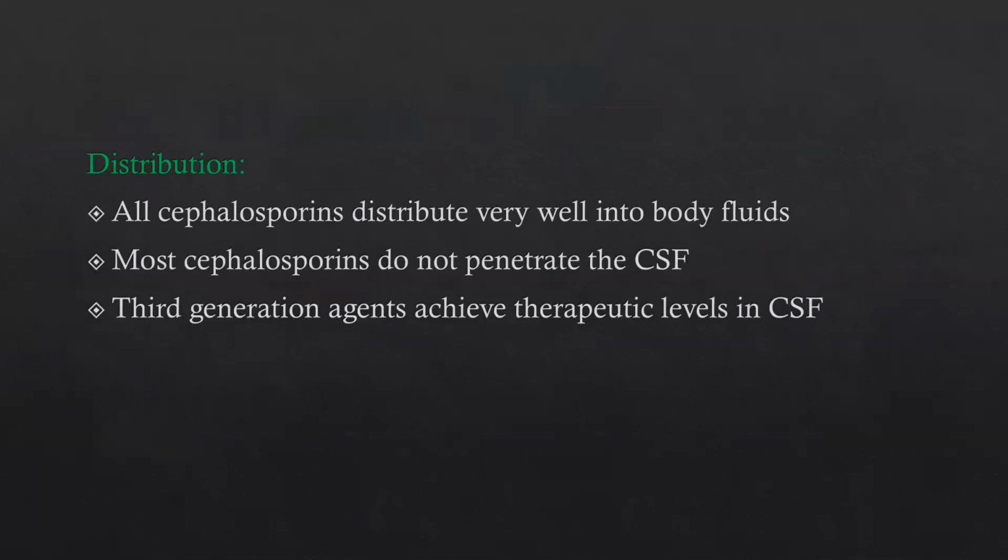Now for the distribution of cephalosporins, all cephalosporins distribute very well into the body fluids. Okay, so same with penicillins, they are distributed very well in the body. And most cephalosporins do not penetrate the CSF, no? Especially the first and the second generation cephalosporins, they do not penetrate the cerebrospinal fluid. But the third generation, they can achieve therapeutic levels in cerebrospinal fluid.